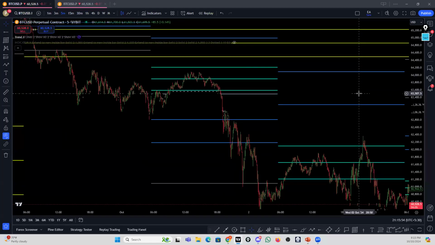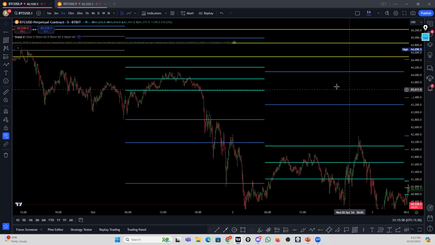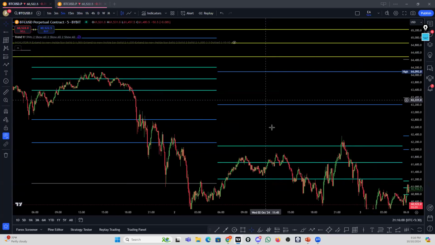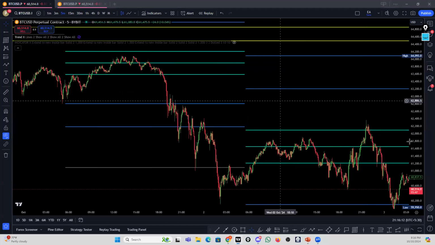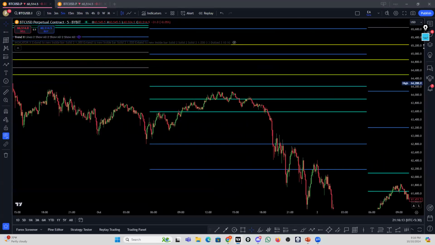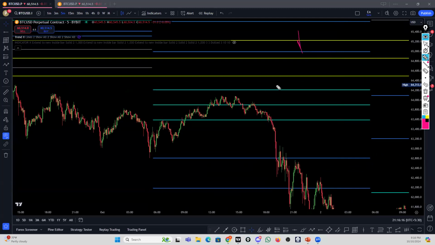Some people are using 15 minutes. It's up to them, but I prefer the 5 minutes. We can get a good entry here when it comes near our zone, correct? Here we need that candlestick pattern on 5 minutes. So you should remember, for everyone: when candles are below weekly, this is the complete zone for a short area, sir.